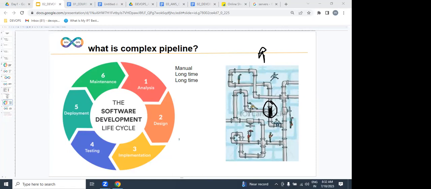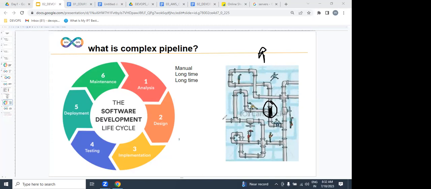After identifying, resolving the issue will also take a long time. So identification will take a long time, and resolving the issue will also take a long time. In the meanwhile, what about the customers? They're waiting with buckets for water tanks. Understood?